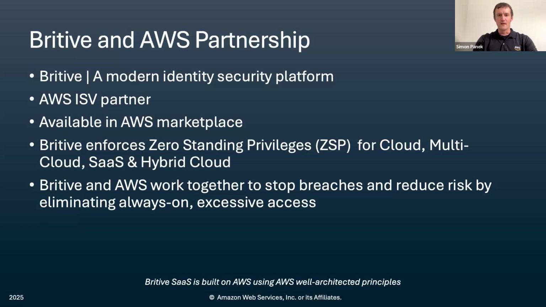As a member of the APN, or AWS Partner Network, Britive is a validated software partner, having completed our foundational technical review, and they are also currently pursuing an AWS security competency validation befitting their security expertise. Britive's dynamic cloud permissioning platform is available on the AWS Marketplace, where you can seamlessly integrate and implement it within your own environment. Britive also supports our customers across their complex environments, including AWS Cloud, multi-cloud, and hybrid setups, which is why we're happy to work alongside them. And Britive's solution running on top of AWS infrastructure helps to prevent breaches and reduce business risk overall, two critical features in today's business world.